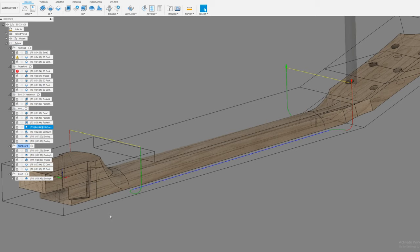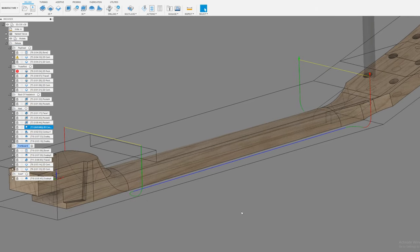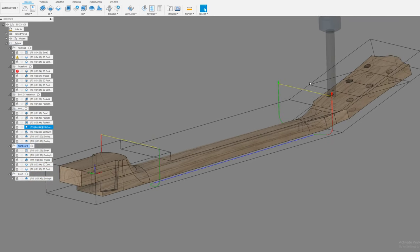This is kind of interesting. For my finish cut, I'm using the 3/4 inch ball end mill, and that ball end mill can't get right down into the corner. So if you want a clean face that lines up perfectly with where your fretboard is going to be, you need to cut that ahead of time or after. But since I've already got the tool set up, for me it seems easier to cut this at this point. So that's kind of what I do.